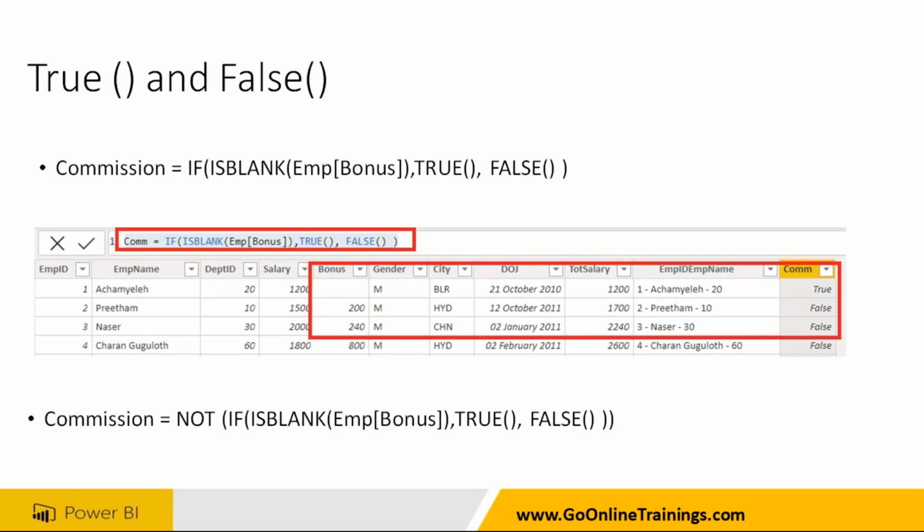I can use true and false also. If I wanted to implement some true or false, you can write any condition. For example, if department ID equals something, if gender equals male, then you say true, else it will be false. Something like this, you can implement anywhere. If you wanted to get a true or false based on some condition, we can use true false. So here I'm going to be using if some values are blank. So we can use one more function called is blank. If anywhere you get the blank values, it's going to give you true, else it is going to be false. Okay.